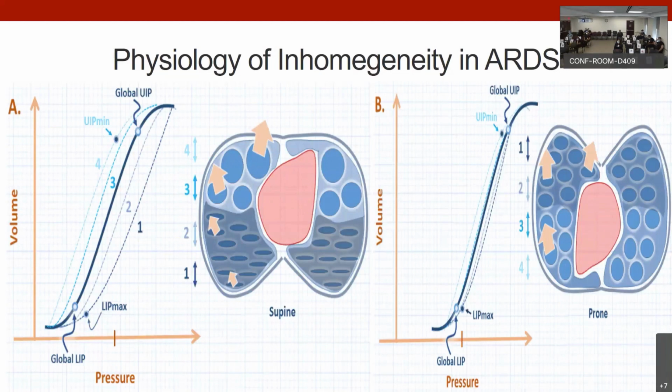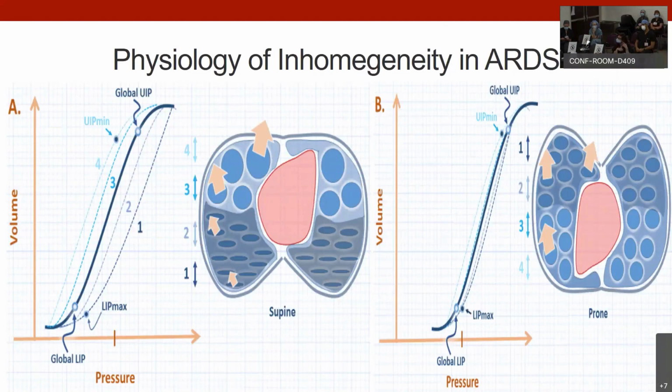And I'm increasing my pressure, or I'm increasing my volume, whichever way you want to see it, is that now I'm getting a rise in volume. You see, at this point, this lower inflection point, I'm getting a lot of volume change, but very little pressure change, right? So I recruited more lung there, and now I'm getting a lot. So basically you're giving 10 cents, but you're getting $1 back, right?